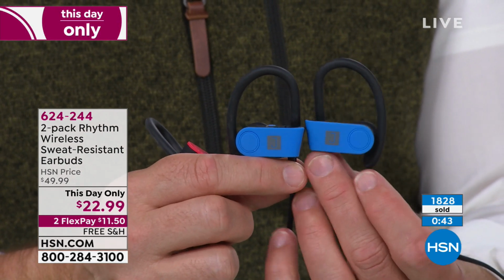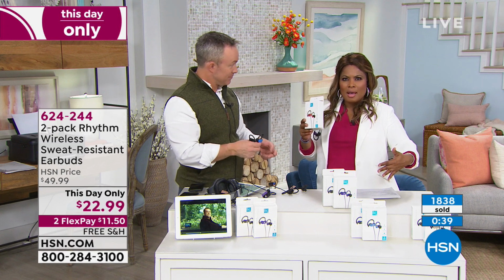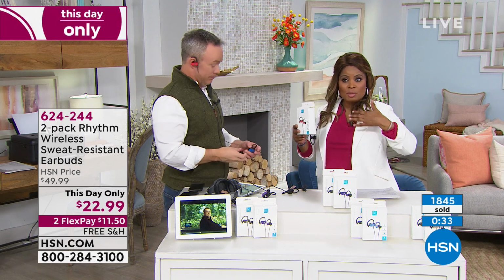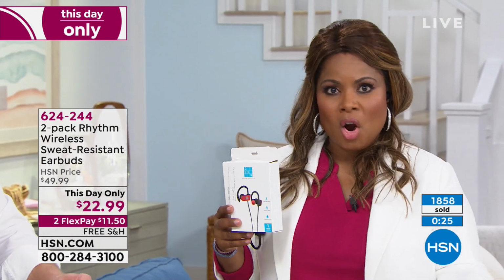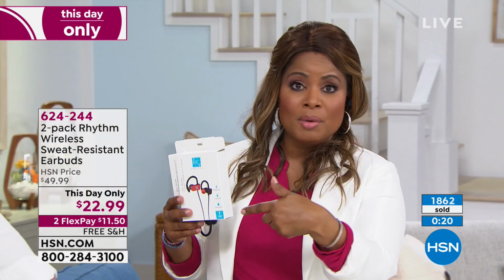Like I said, the first thing when I was preparing for my show and I saw the price, I said $22.99, this is great. And here's why it's great. The point that we made right out the gate is because we live in a time where we've got all these smart devices and it's nice to be able to have multiples. I'd like to keep a set just in my car console when I'm driving. Definitely in my handbag. Sometimes I come to work and as I'm getting ready for my show, I want to listen to my music. Not everybody else around me wants to hear the music that I'm listening to.